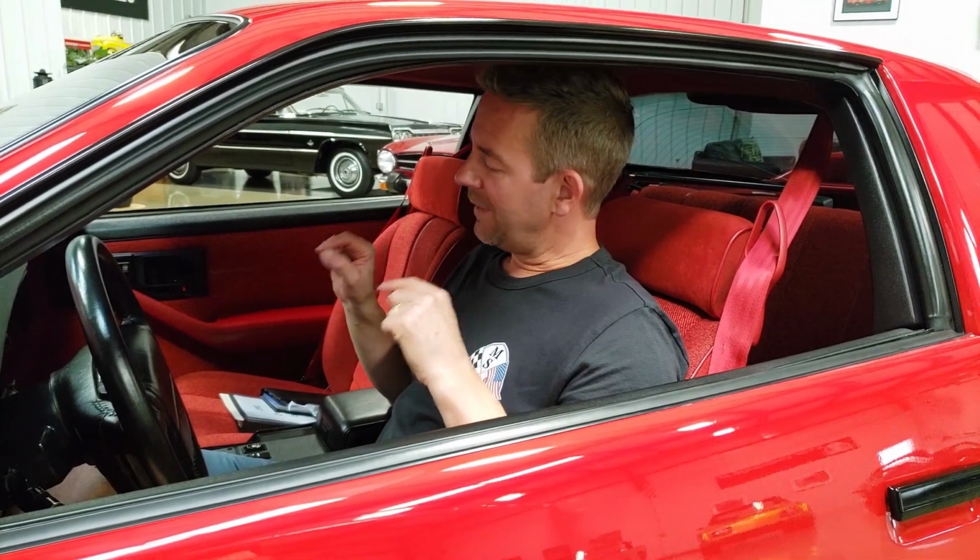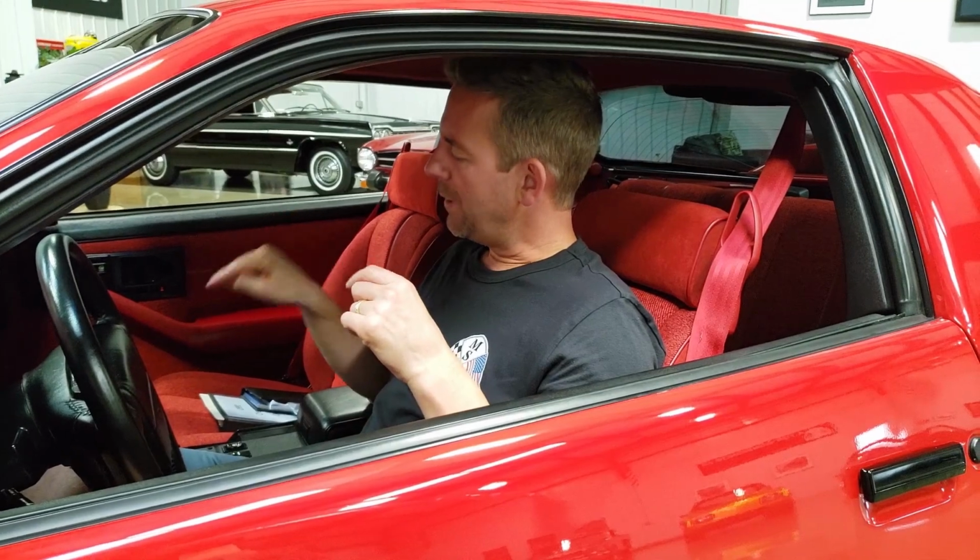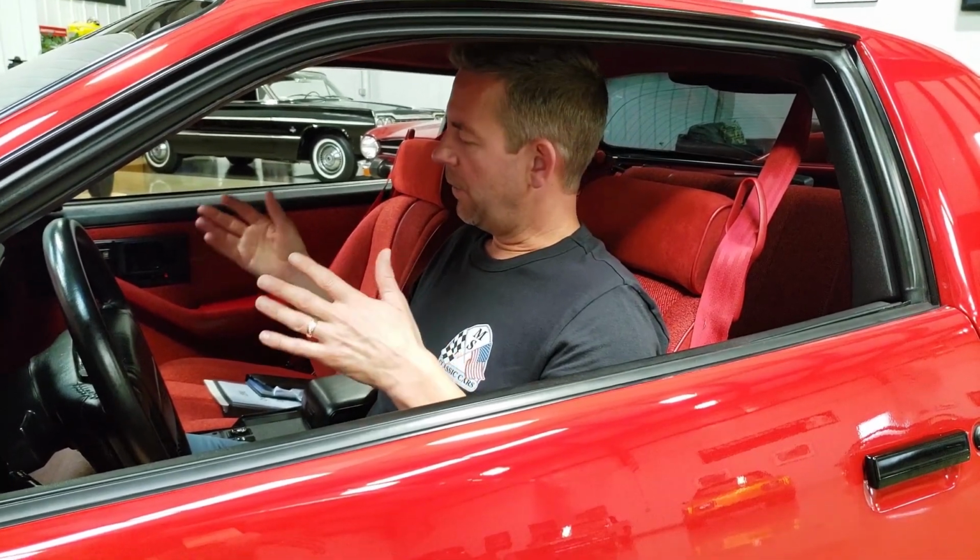The stereo that was in the car was already an upgraded stereo. I don't know where the original radio went years and years ago. They had it connected to the original speakers, which were starting to come apart and decay and so forth. So we made the decision to replace the other radio in the car with this new modern Sony stereo, which has all the new modern technology like Bluetooth and so forth.